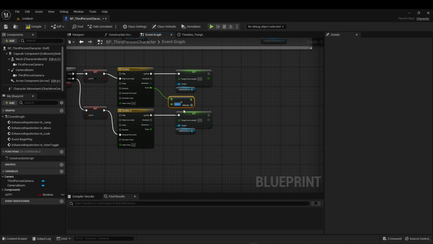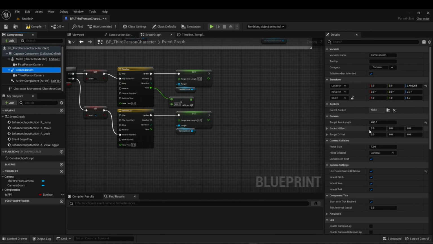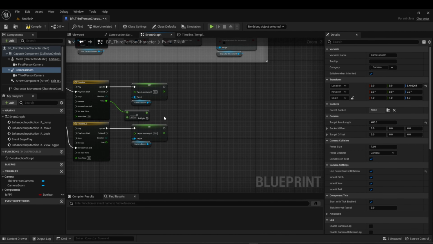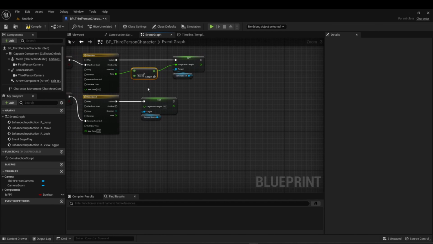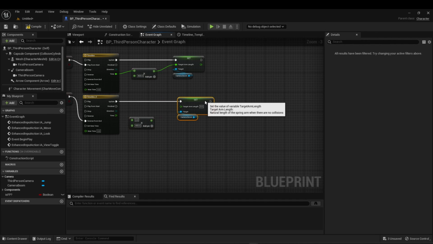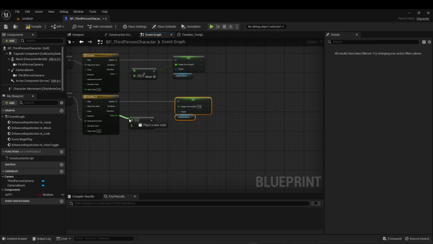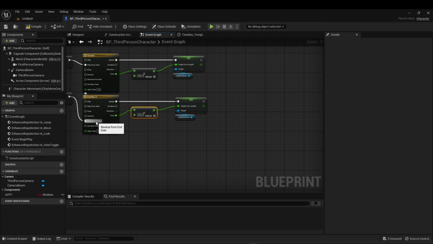Why 400? That's because that is the length of the arm, the camera boom arm. So whatever the desired effect is there. If you want it 350, make that 350. If you want it 1,000, make it 1,000, depending how far you want the camera away from the character. You could take that same number and put it down here, and the opposite's happening because I'm playing it from reverse. So it's going to go from 400 to 0. So the length shortens when you go first person.